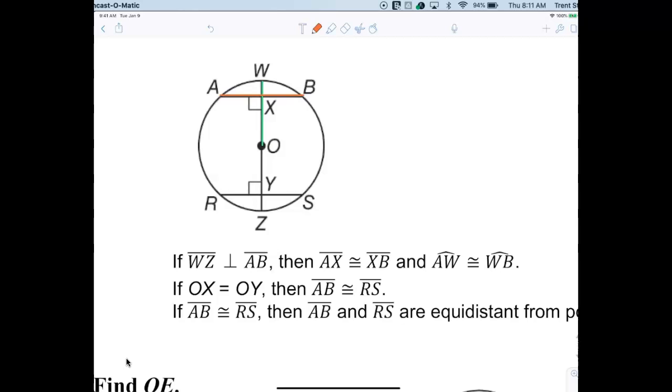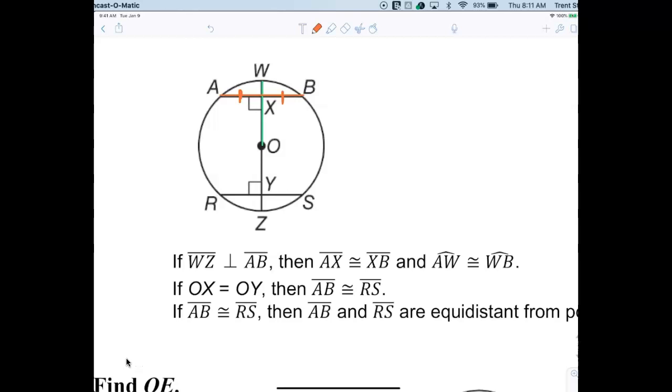OW, yes. So what else is true now that it bisected? Specifically, AX is equal to what? Yeah, these two things are equal. That's what it means. You with me on this? Because I don't know anything about how far it is down there.